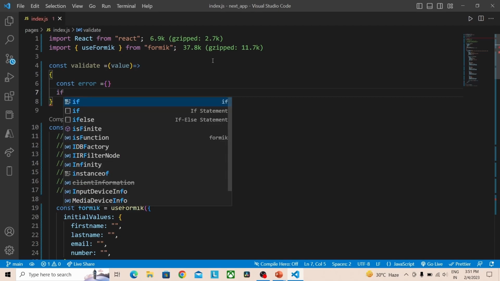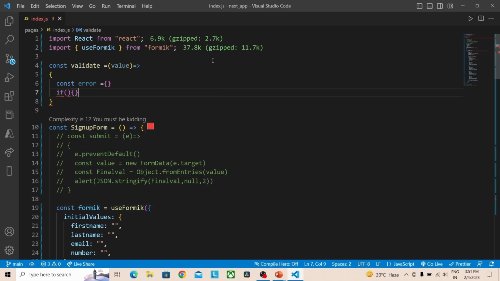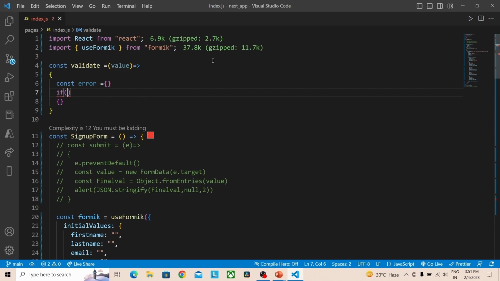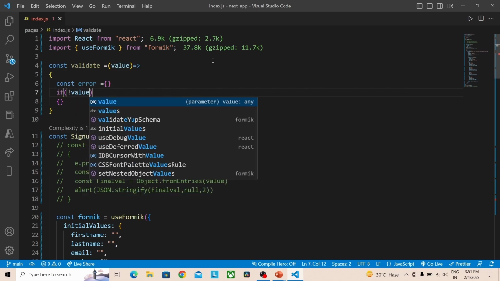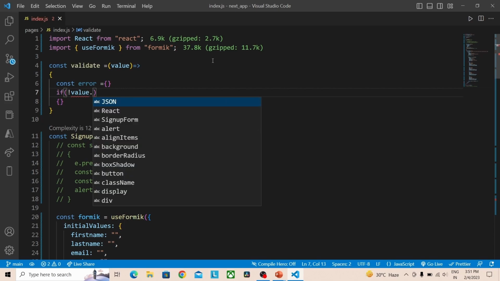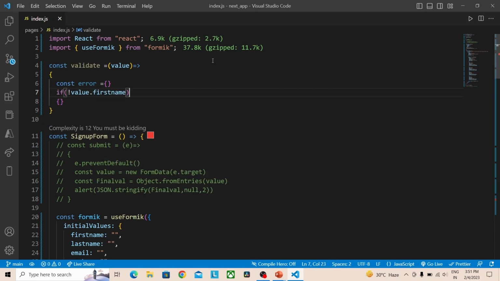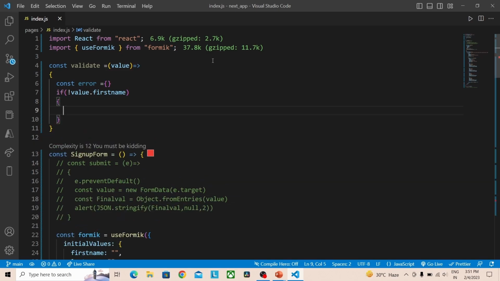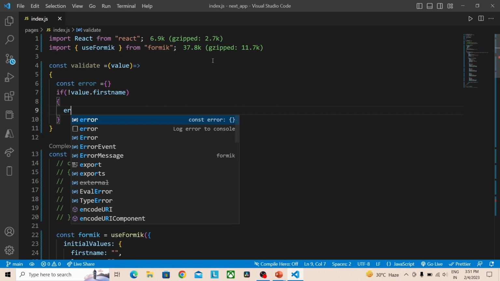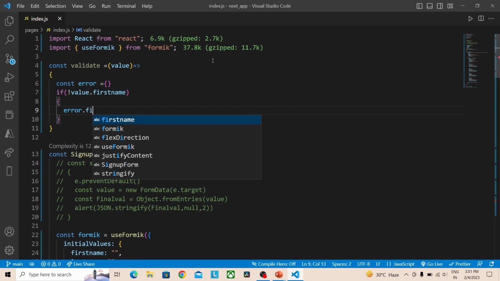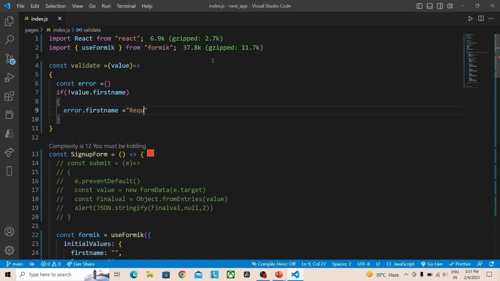Next, create an if condition and give not values dot first name. If the condition is met, next we are going to create error dot first name and the value is going to be required.